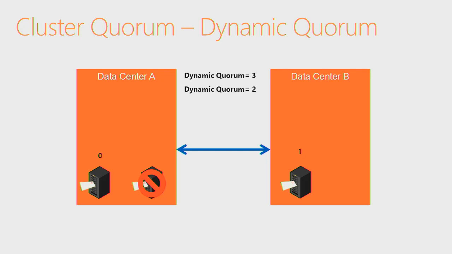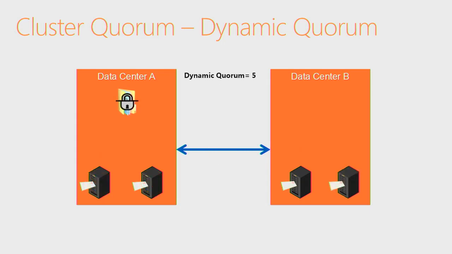Now, what happens when I lose the WAN? What do you think happens here? You're split brain. That's the wrong way to put it. You have no quorum, right? The entire solution goes down. So dynamic quorum did not help here, right? We sustained a node failure. Then we had, again, these are double failure scenarios, but we're working through this so you can think about how this works. You can see here that this is a scenario where this didn't help, right? I lost the server in the primary. I lost the WAN. Everything ended up going down, right?